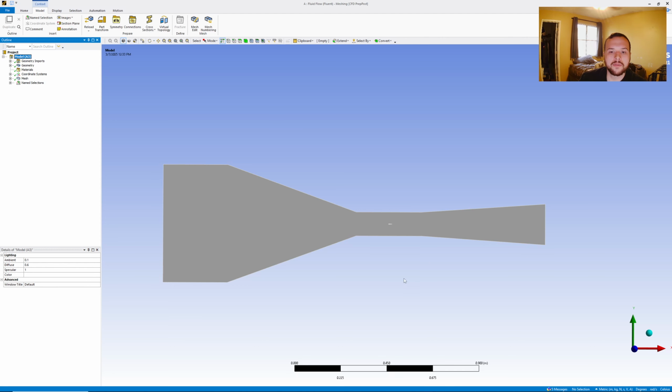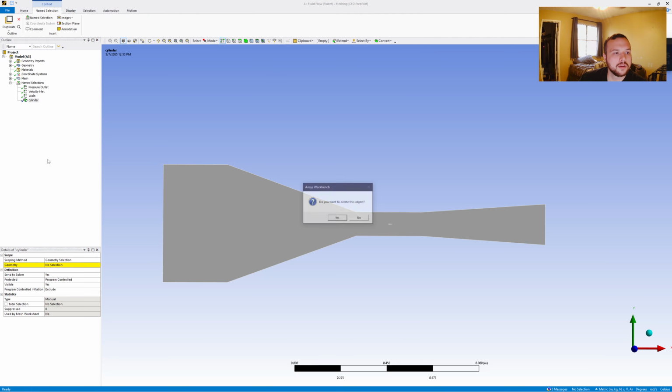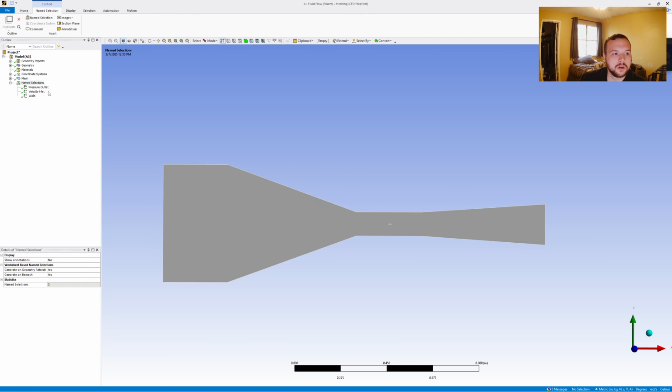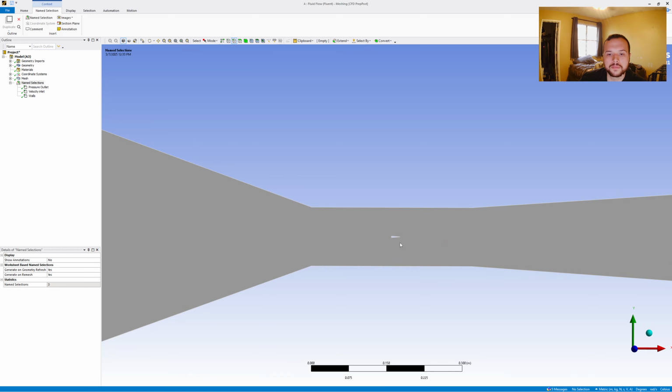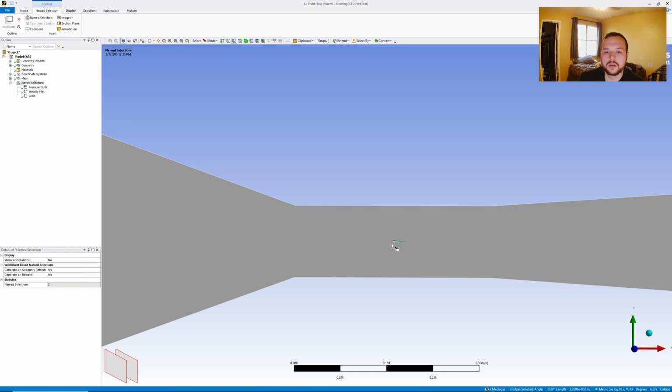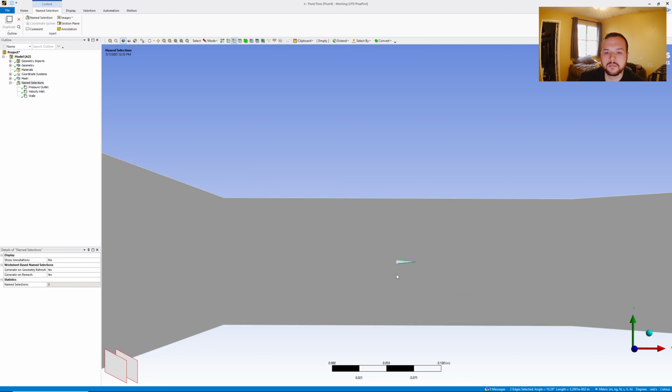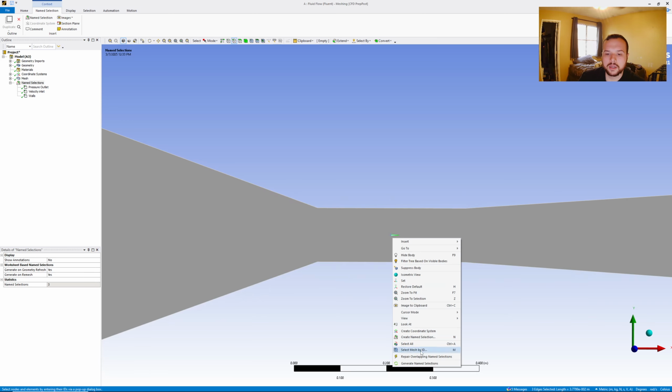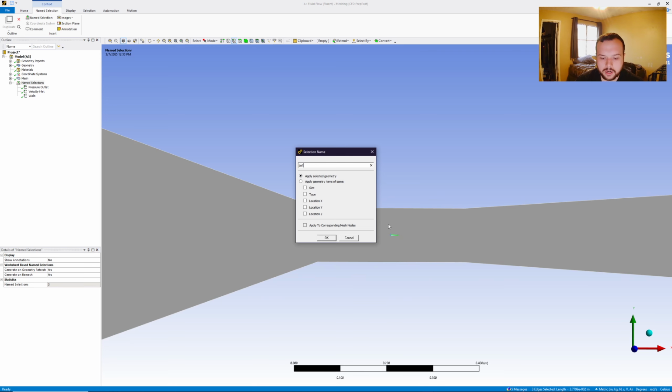So now we have our new geometry loaded in. Because I was doing this on the previous part of the project, I had to delete that name selection. So we're going to go up here, select, control click all of our surfaces there, right click, create name selection, we'll call it Airfoil.